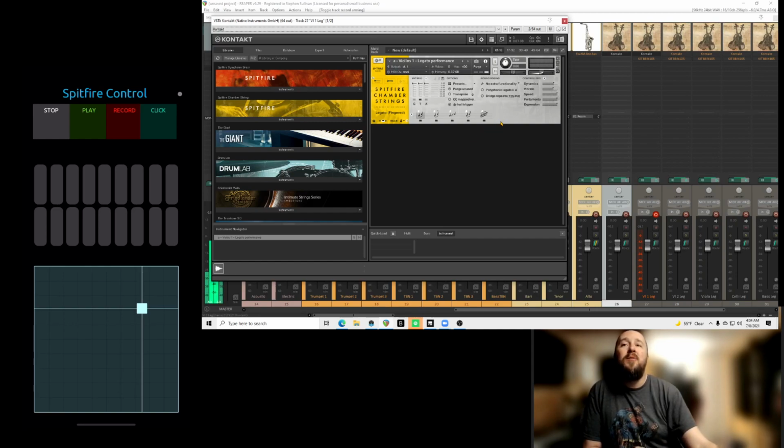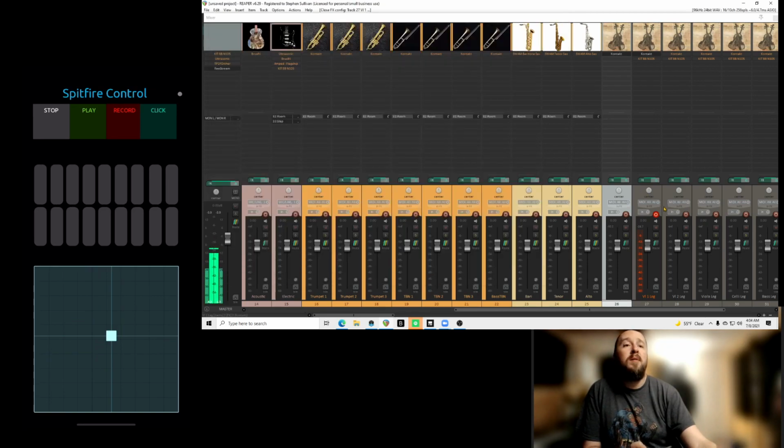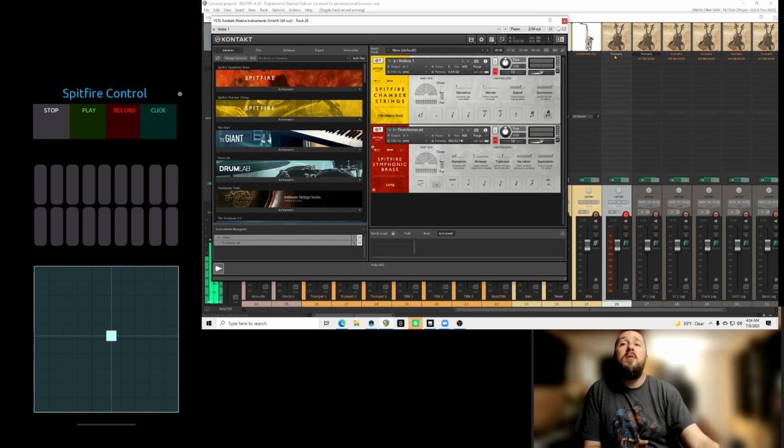Oh, okay. So anyway, it's a really nice way on this XY grid with just your thumb to control your dynamics and your vibrato in one go. And it's surprising how fast it just becomes real natural to control it like that. Okay. Now, you're wondering what all these little gray squares are. Let's load up, this is, again, Spitfire chamber strings.